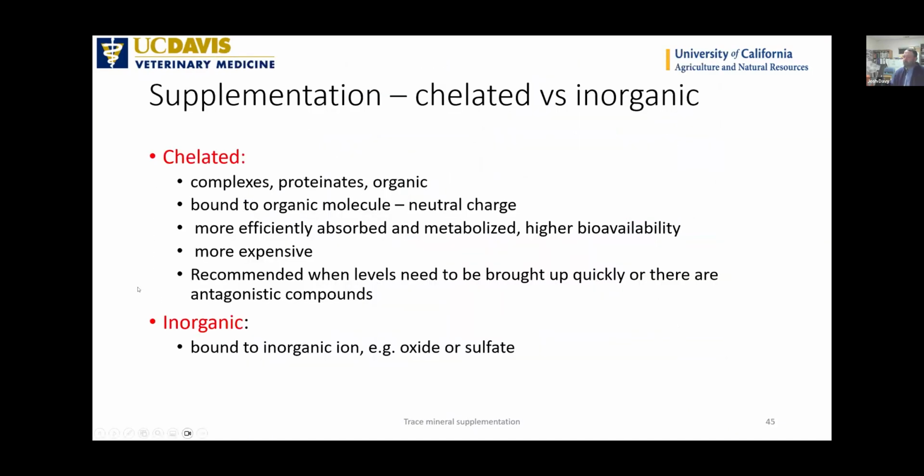So the next question you'll run into, and Gaby hit on this already, is the idea of chelated versus inorganic. And the question is, is chelated better? And the answer is yes. It's also more expensive. There are differing levels, up to 13% more bioavailability from the chelated mineral. And what I would check with that, which may be a little more difficult if you're not actually formulating it, is the expense part of it, because it's much more expensive on the chelated.